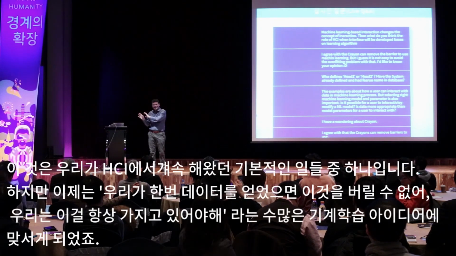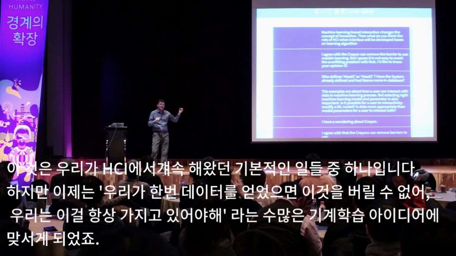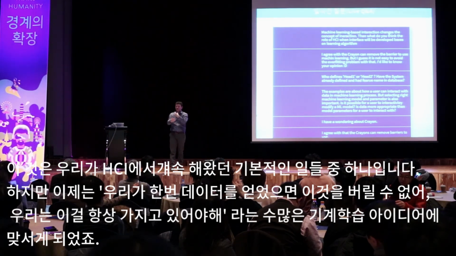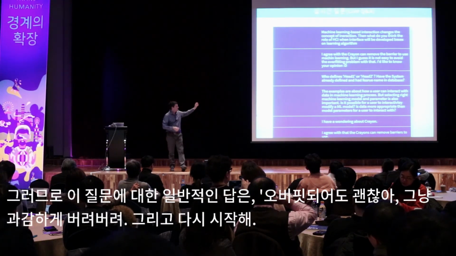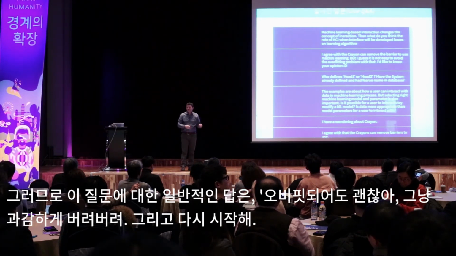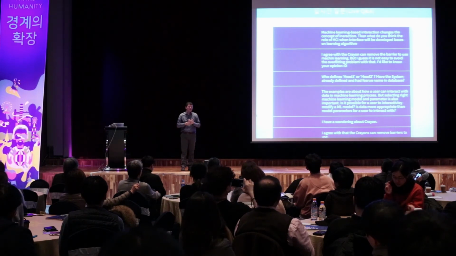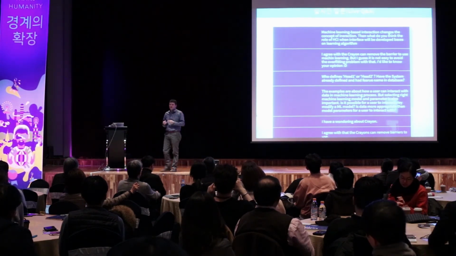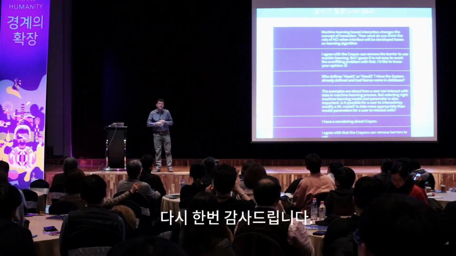It's one of these basic things that we do in HCI all the time, but it goes against a lot of the machine learning ideas that data is valuable. Once we get data, we can never throw it away. We must always hold on to the data, right? And so the general answer to that question is yes, if it overfits, throw it away and start over, right? And that's okay when we're HCI people and when we think about it that way. We get to define the problems that way, not be stuck by how the machine learning people define the problems. Okay. Thank you again.